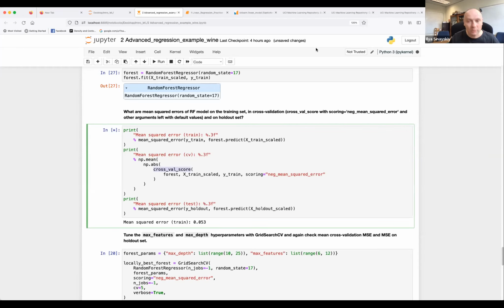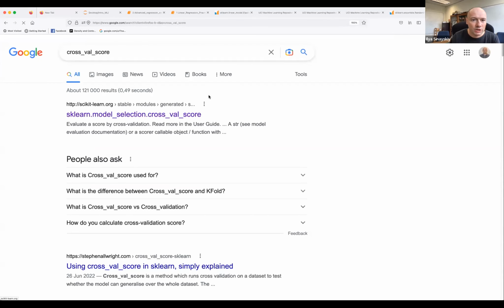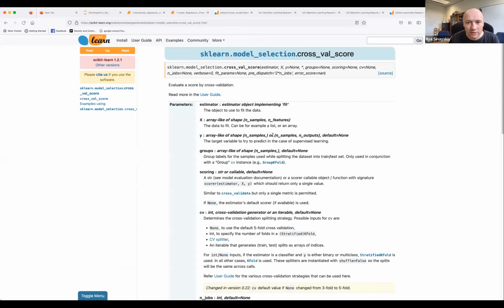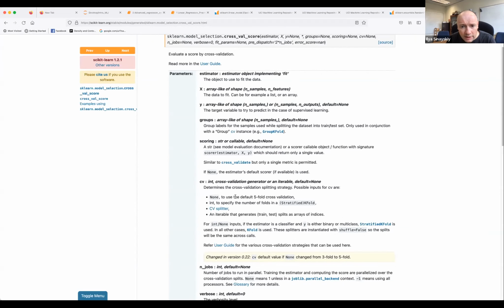Meanwhile, we can give a look into the cross-validation score because we don't specify it. And there is a question, what is it by default? By default, it is a 5-fold cross-validation.